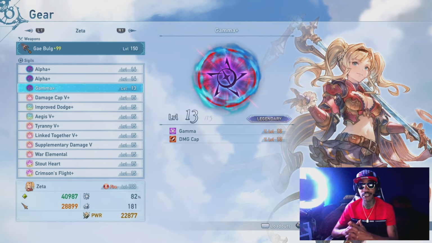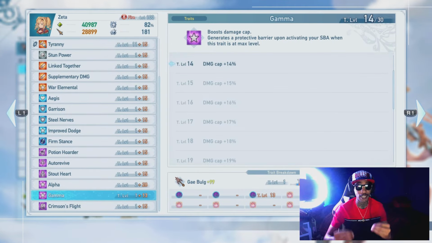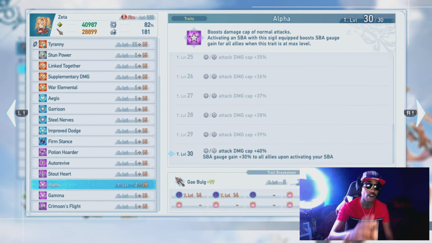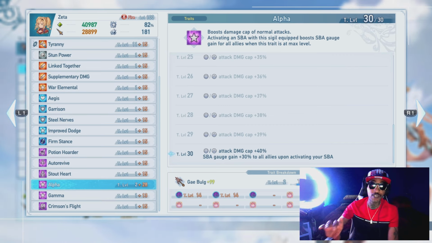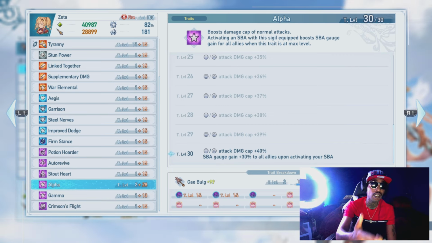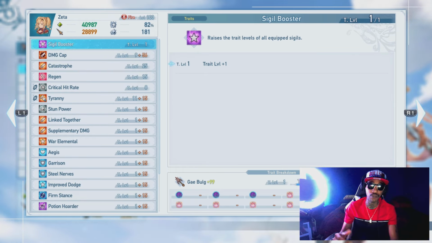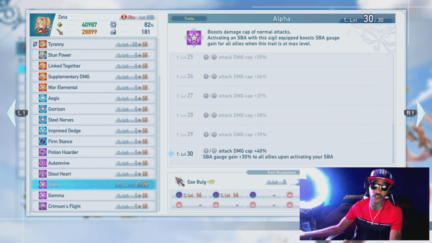Both of these sigils are actually decent, and if they didn't nerf Zeta, man, she would be an absolute beast right now. But as you can see, I got Alpha at level 30. I had both sigils at level 14, but because I got Sigil Booster, this basically adds plus 1 to both sigils, making me reach the cap of level 30.